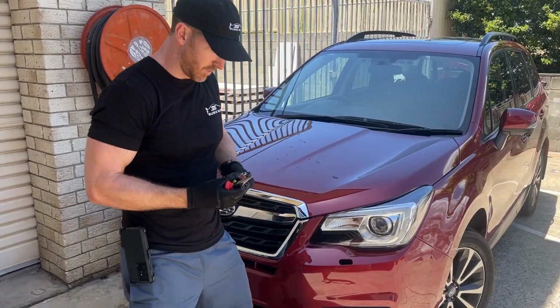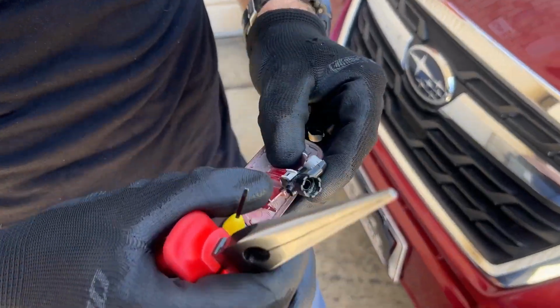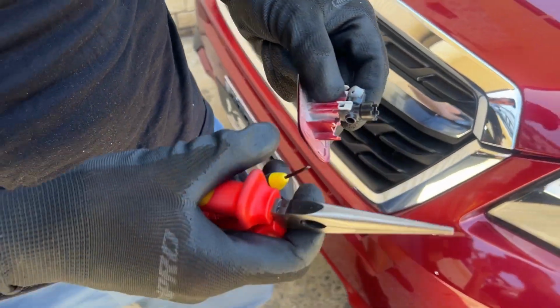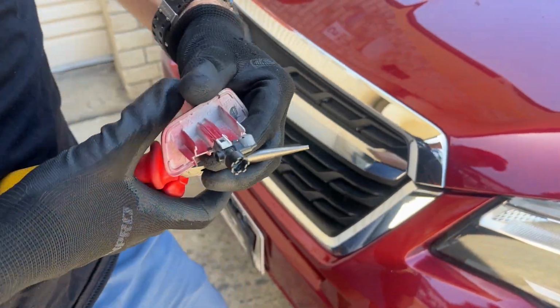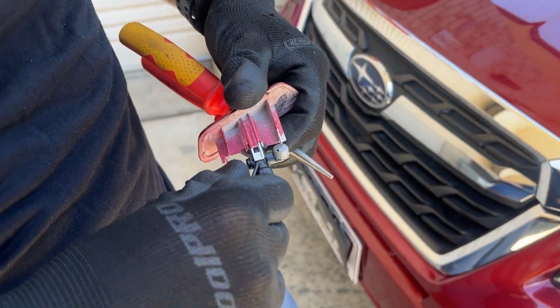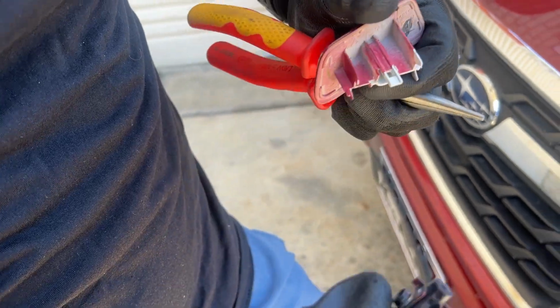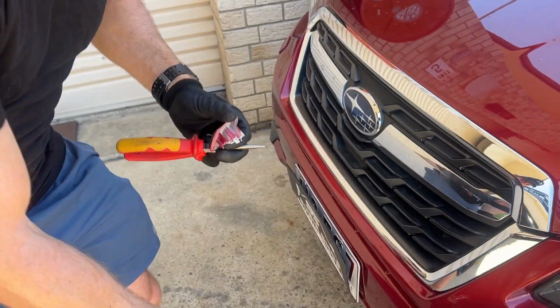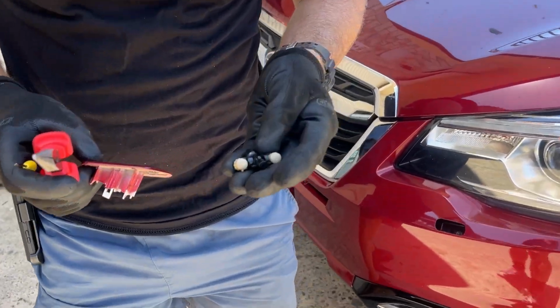Alrighty guys, so we have our broken washer cap where they've somehow managed to pull this off where it actually fits and also snap one of the little sprayers off. So we're going to show you how to remove this piece from the washer cap, which is quite simple. Flat blade screwdriver underneath there, lift the tab up and then just pull out. And then this one's damaged, so we'll get rid of that. And we have our fresh one here.